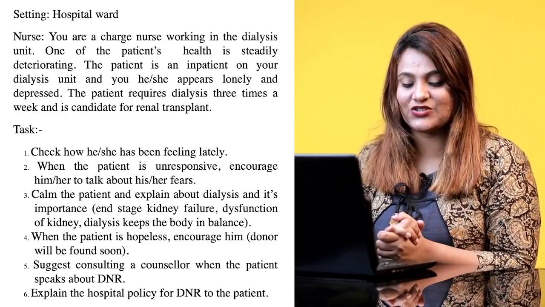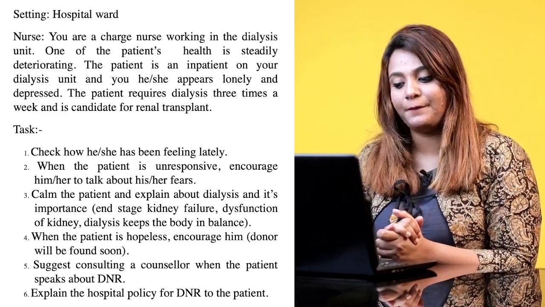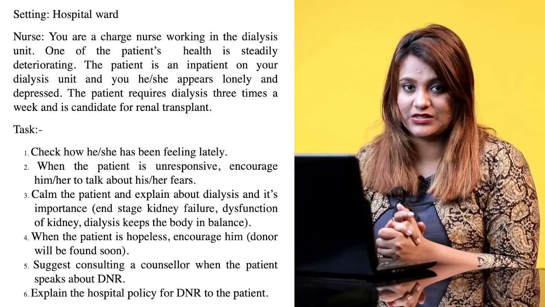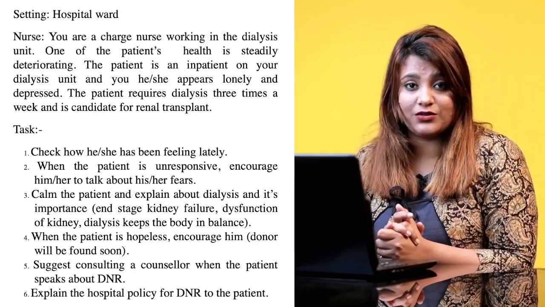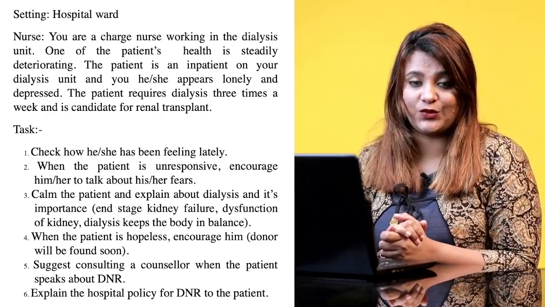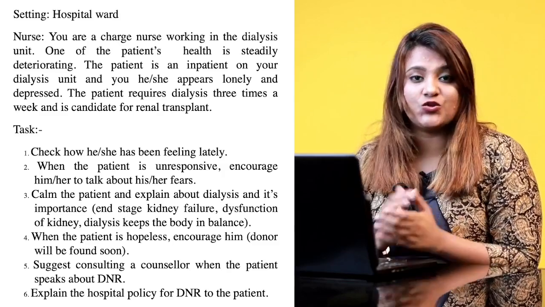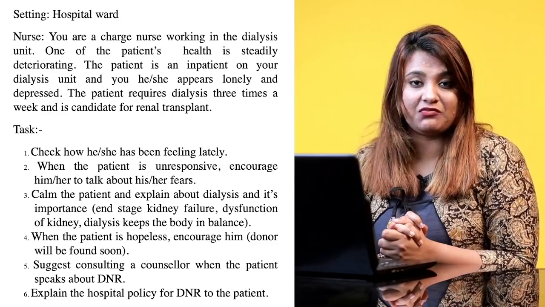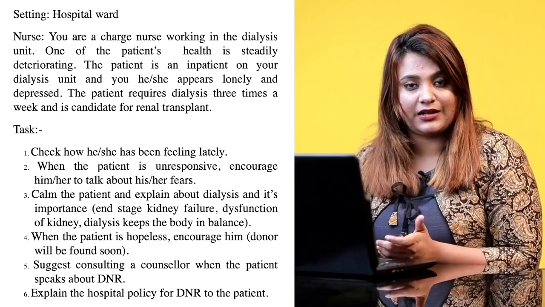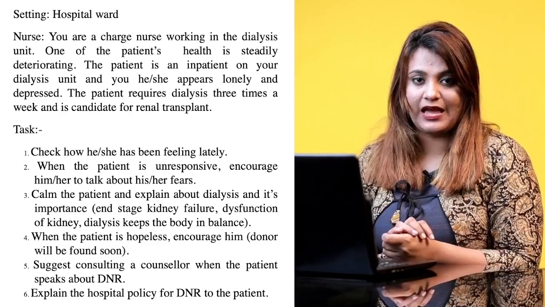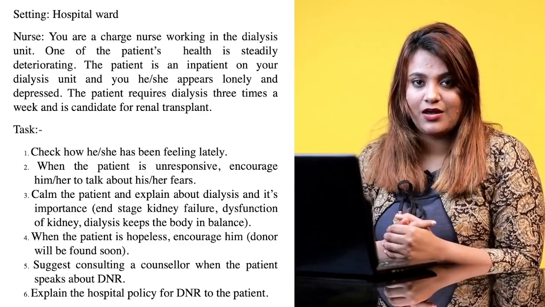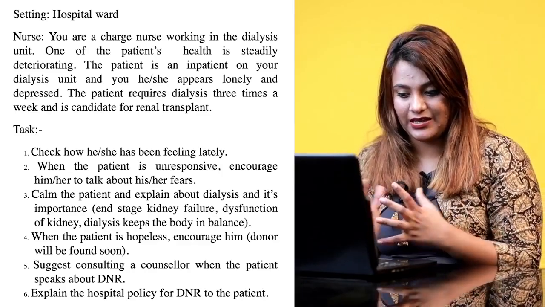So what you can say is something like, well, in that case, Mr. Michael, as our patient, we do respect your decision. So if that's what you want, I will tell you the hospital policy that we have to follow for a DNR. So we would require your written consent, and we'll have to inform your family members as well. And then I'll inform our concerned doctor, okay? And then we will get back to you, okay? So this is the statement that you have to explain. All right, so these are the points that you have to say here.